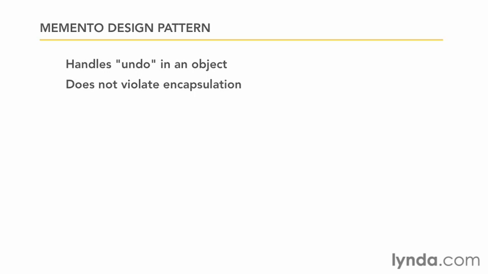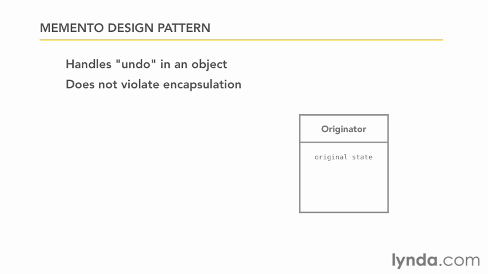This memento design pattern requires three classes that take certain roles, and we'll call them the originator, the caretaker, and the memento. So we have the originator. This is the object that you want to be able to change and then undo any changes to. For you, this could be a customer object, a spaceship object, whatever needs to be able to reverse out a change. But the question is, who's changing it?